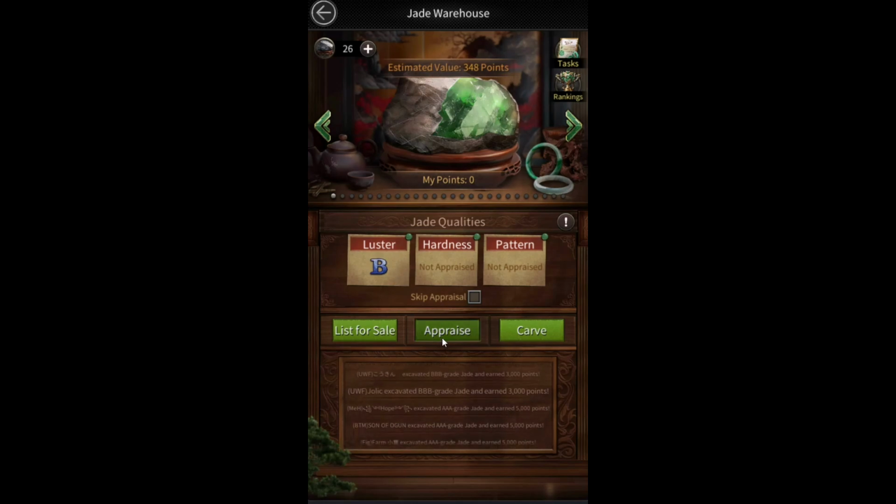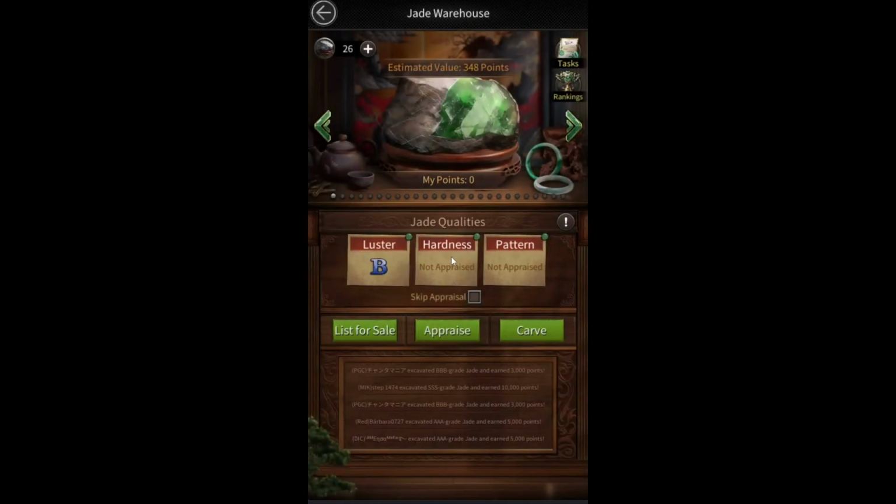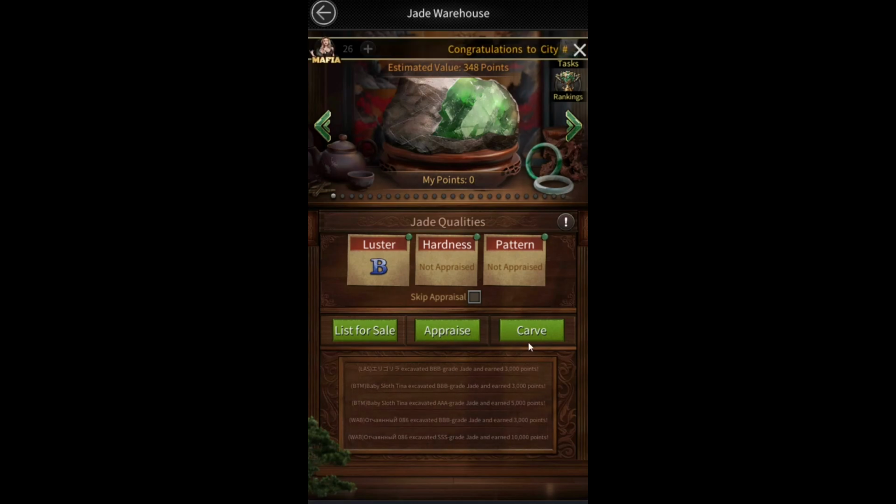Now I could tap appraise again, however appraising it the second time requires 1,000 points, so I would recommend to never do a second appraisal because I don't think it's worth it. And so what we're going to do is we can either list it for sale or we can carve. I would always recommend just carving your jades because carving just gives you points instantly. And I feel like it's really hard to estimate what the selling price of this jade should be. So it's best to just carve. So that's what I'm going to do.